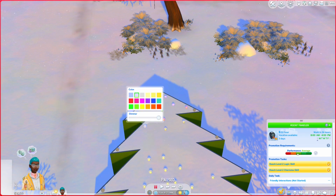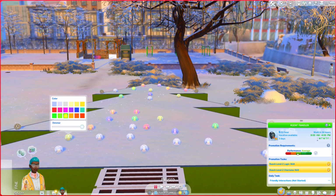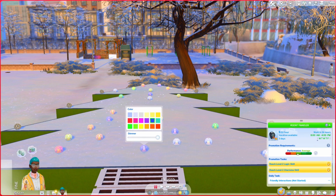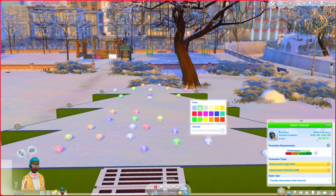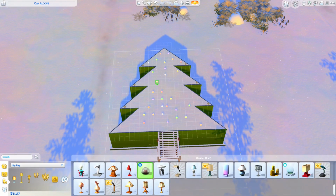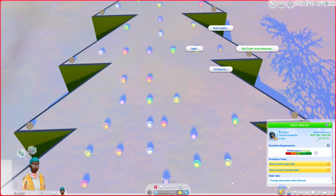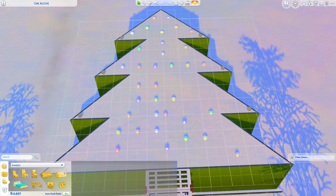But I thought that this was the best option to get a colored light, so this is what we covered the entire ceiling with. Of course, I totally forgot I decided to build it in winter, and I made my roof green, is that it's snowing in winter, and so the roof became covered in white. But I think it can still kind of work, right?